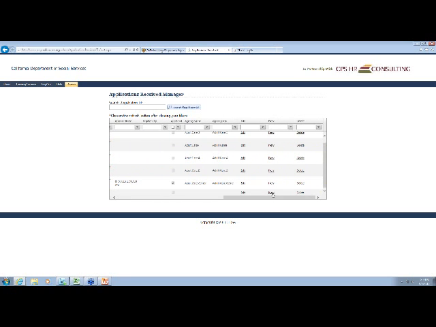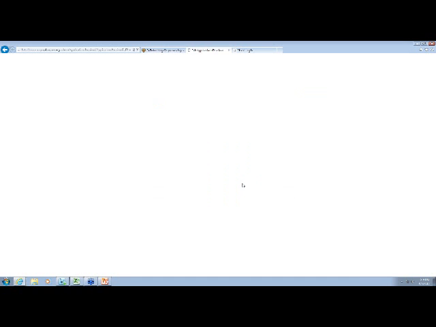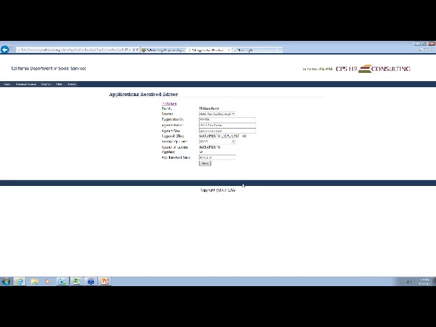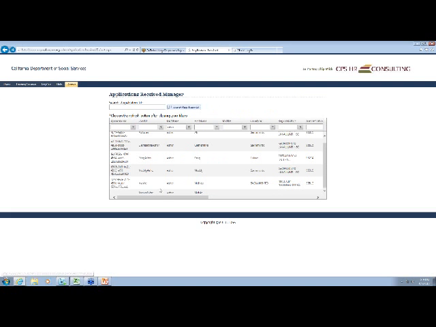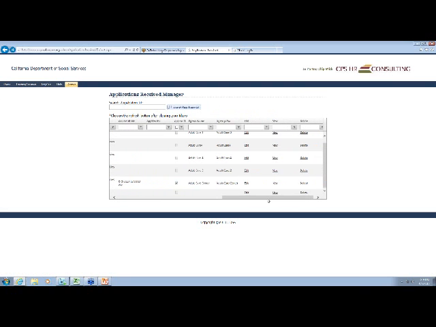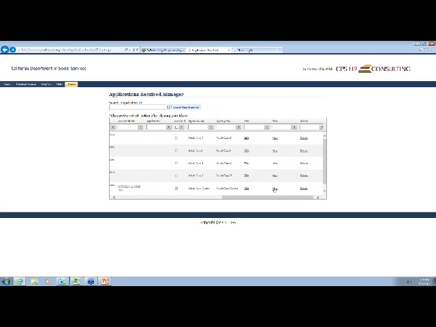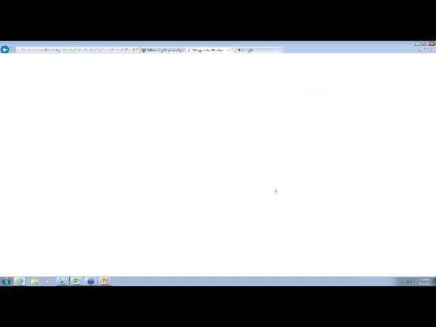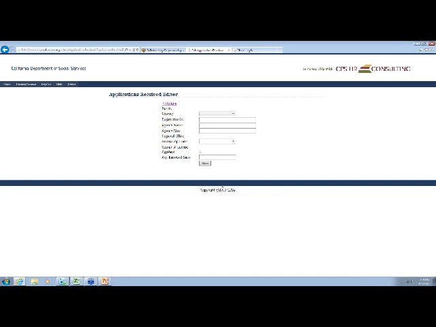And if I scroll all the way over, I see that Edit is an active link. Now I can go in and add it again. Does that make sense? So New is for the first time. For the first application, you're going to use the New button. And then for the second application.